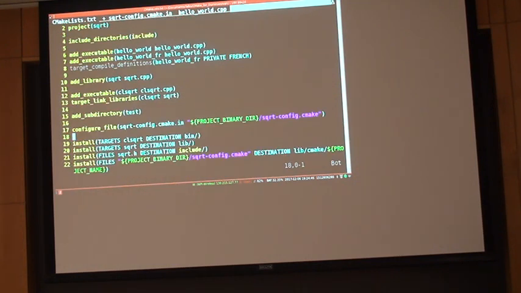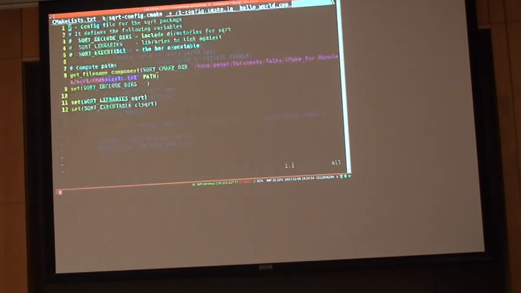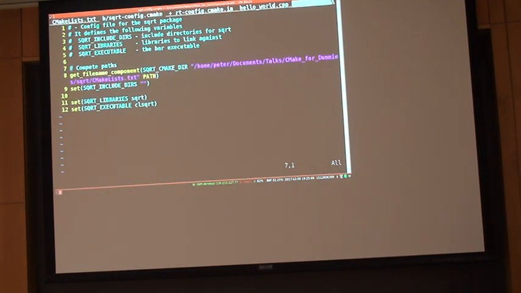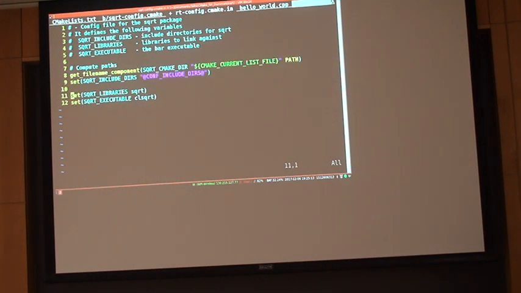And then all you need to do is call configure_file, which just does variable substitution. And we can look at the output of that. You can see it substituted this. This used to say CMAKE_CURRENT_LIST_FILE, but now it has the actual path substituted in, so that's good. But nothing else changed because we didn't need anything else. Well, it expanded conf include dirs, but again, we're not really using that.